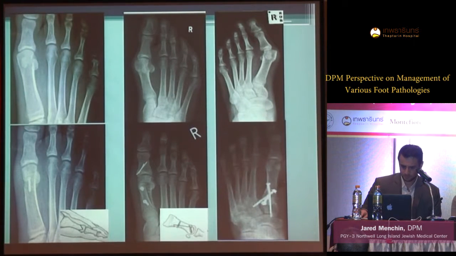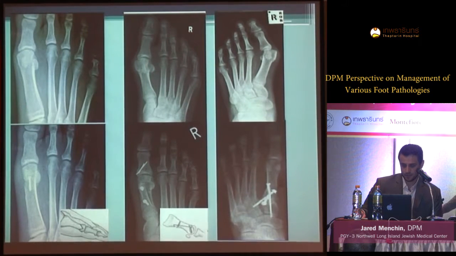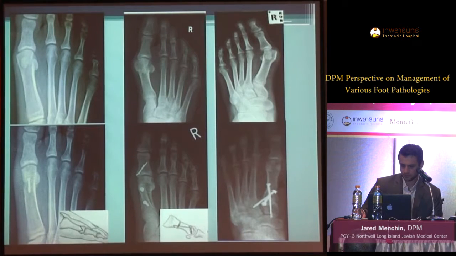So what we do is we make the osteotomy cut, we shift the bone laterally, and then we'll usually fixate it with a screw. The middle picture would be considered a moderate bunion, where the distal chevron probably wouldn't give us enough correction. So we would do a more mid-shaft proximal procedure to get increased correction. What we did here is called a scarf bunionectomy, where we fixated that with two screws.